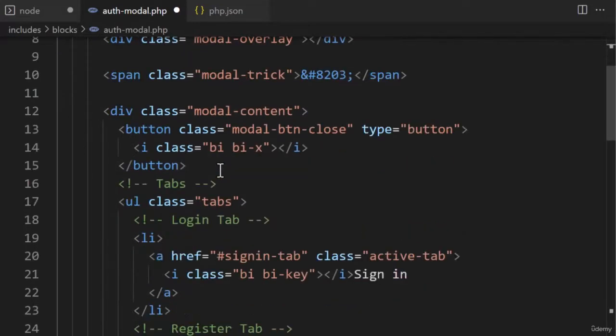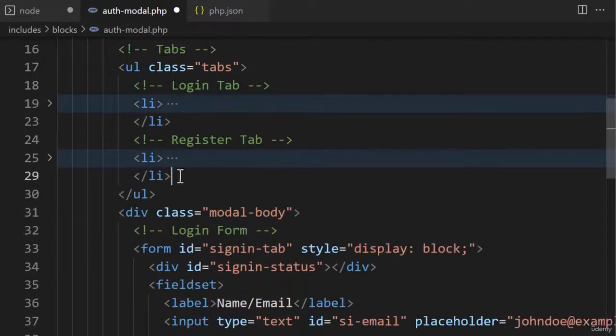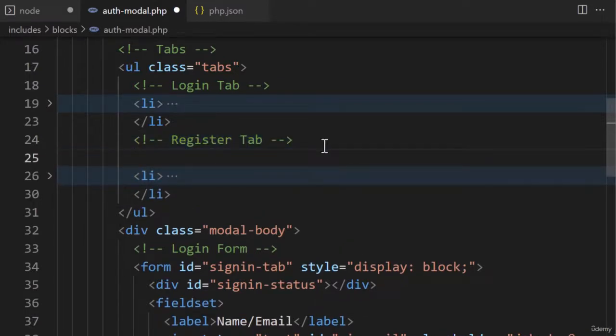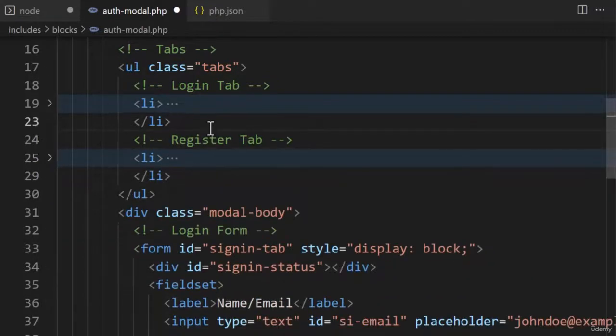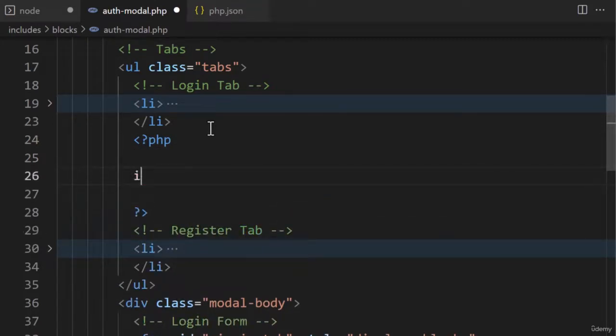You can find the tab by searching for a comment that says Register tab. Under this comment, we are going to find a list item element. This element should be conditionally rendered. Above the comment, enter PHP mode. Next, add an if statement.